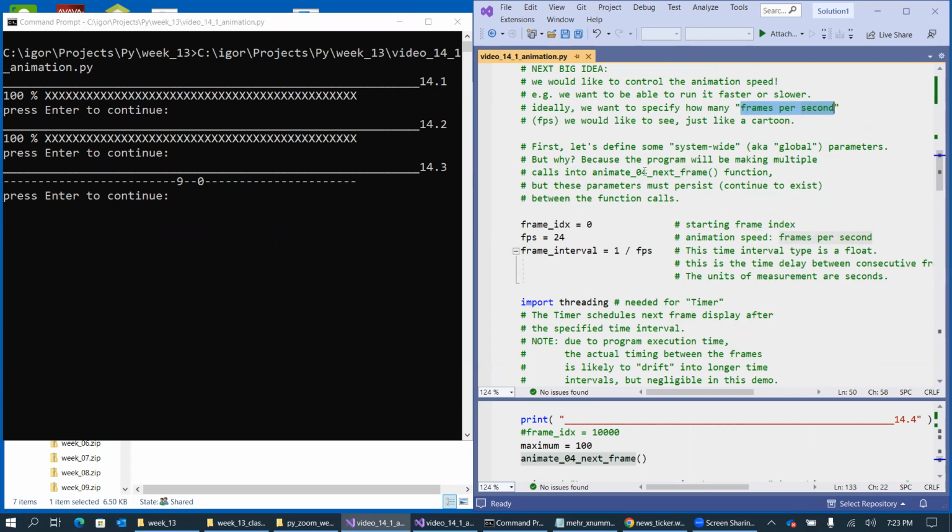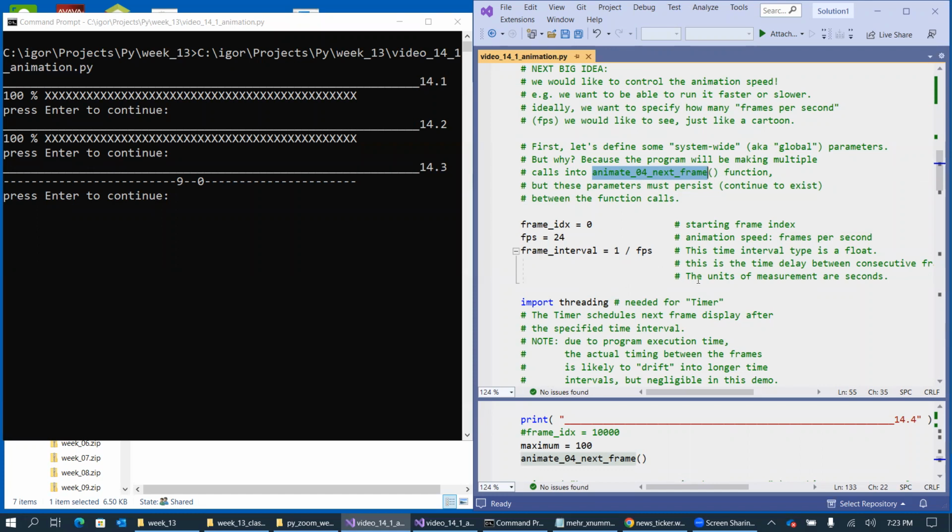So first, let's define some system-wide global parameters. And this time, we need to start using global parameters, because the idea behind this new program organization is that animate for next frame, my latest function, which was added to this demo, will be invoked for every frame.